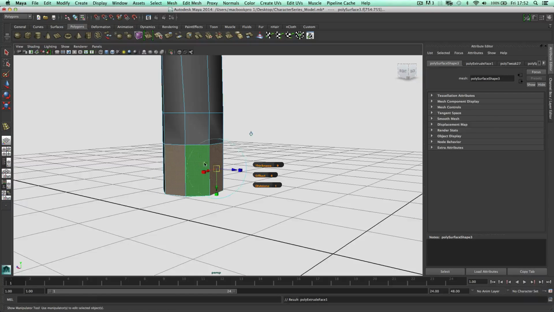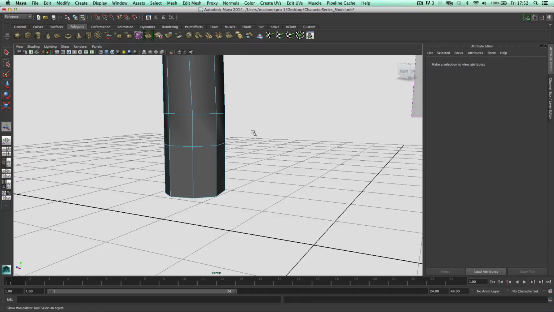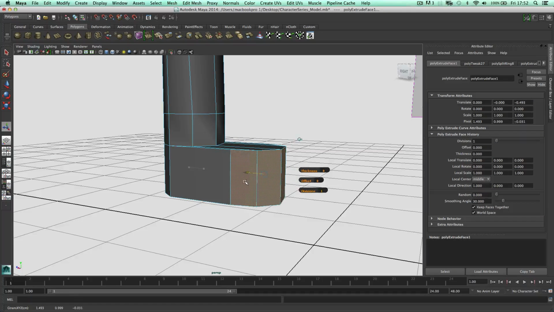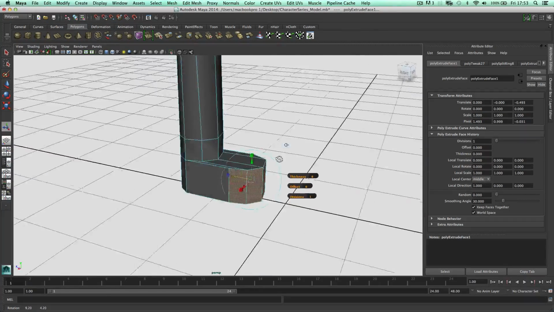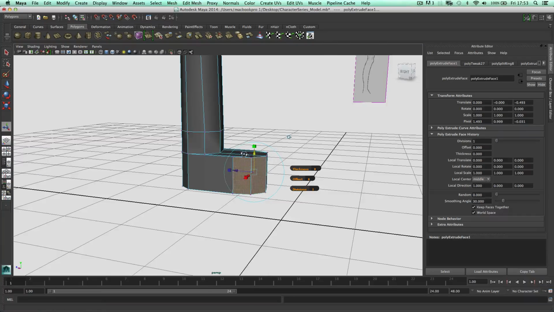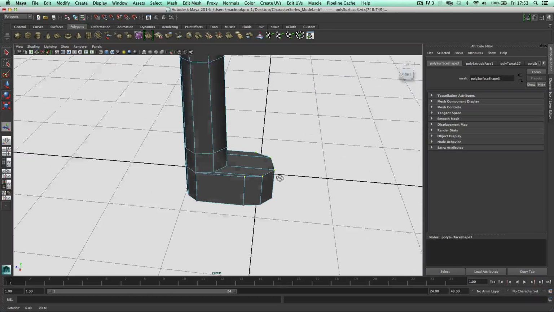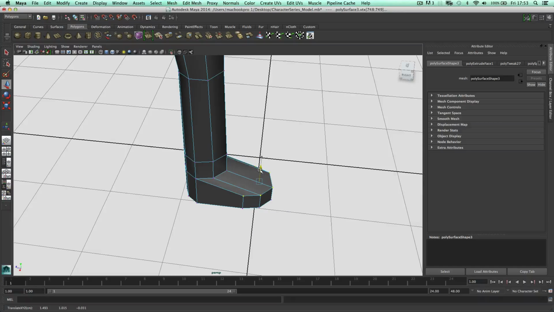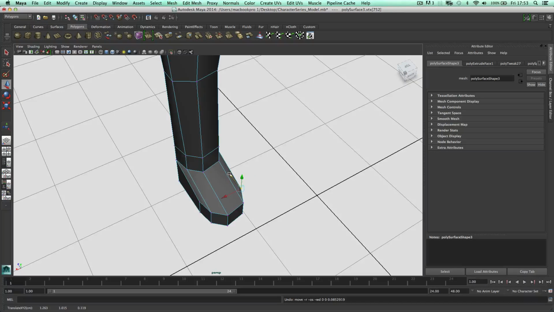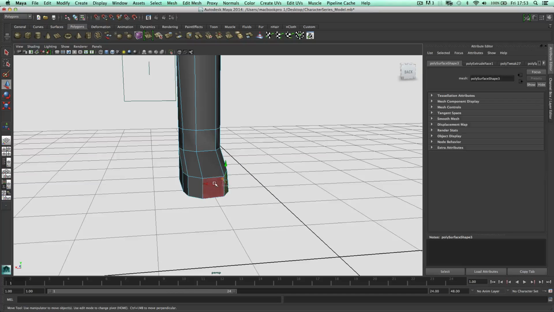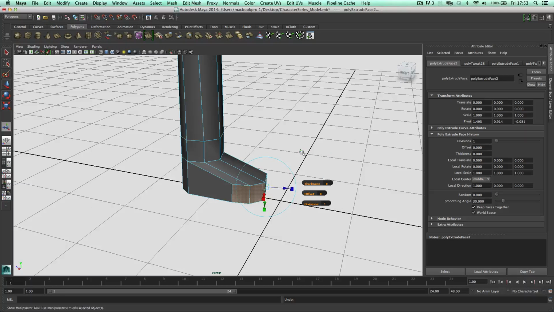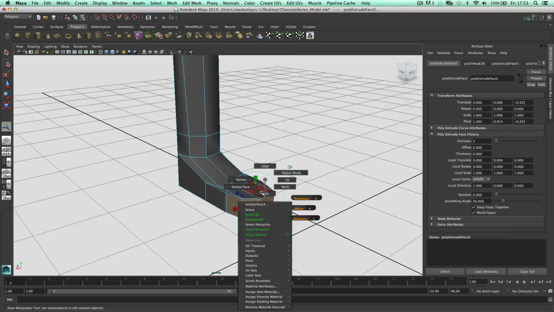So extruding again, extrude out in a world mode, extrude outwards. Okay, so as you can see, we've got a very simple shape of a foot here. So I'm gonna go to a vertex and bring all these down, making sure this axis here matches this one, otherwise it will look weird. And just grabbing these faces again, extruding one more time in a world. Okay, so this looks okay for now for a low poly foot.